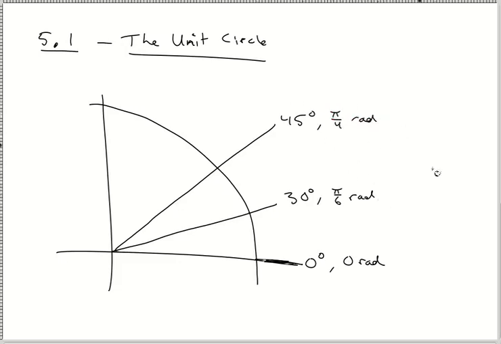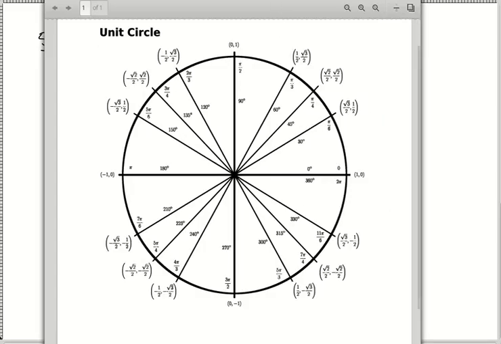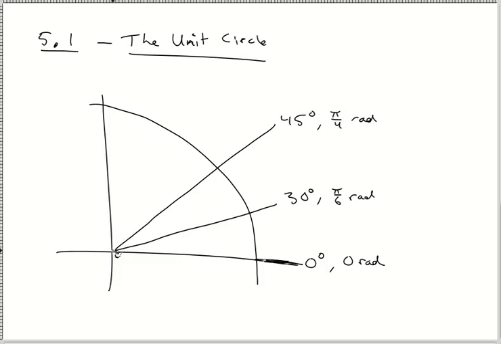45 degrees, that is pi over 4 radians. By the way, if you're not copying this down just because you think you've got this, that's cool, but I recommend drawing it. It's kind of a memory tool. Humans memorize things better when you put your hand, drawing a pen on paper. You memorize stuff better whenever you're doing it yourself. And then we've got 90 degrees, and this is pi over 2 radians.